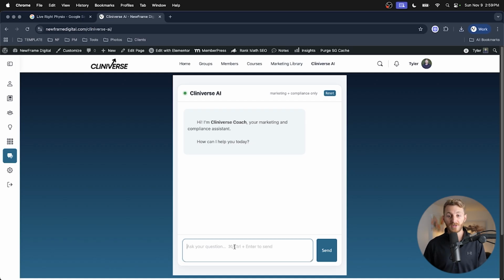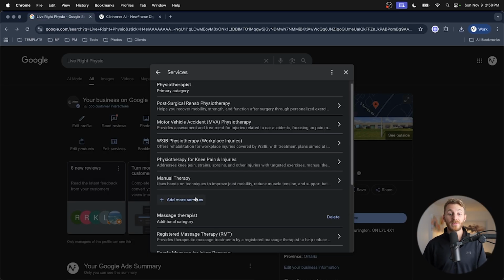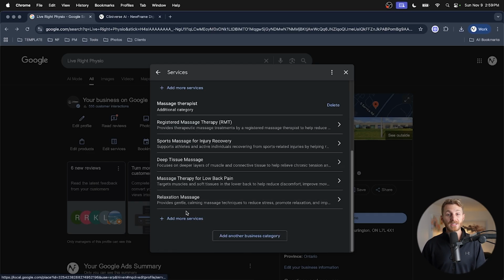So for example, you could come in here and then you could say, I'm looking for a business category. This is another feature that we have in Cliniverse. And then this is very trained on all the rules and regulations. It'll ask you your province, your state, and it knows all of the information there, what you can and what you can't say. And then you can just ask it there, and then it'll be able to copy and paste, upload in here, and it'll give you different ideas for this as well. So that's how you can build this out a little bit more and make sure that you are ranking for as much as possible and trying to show up for as broad categories as you want.